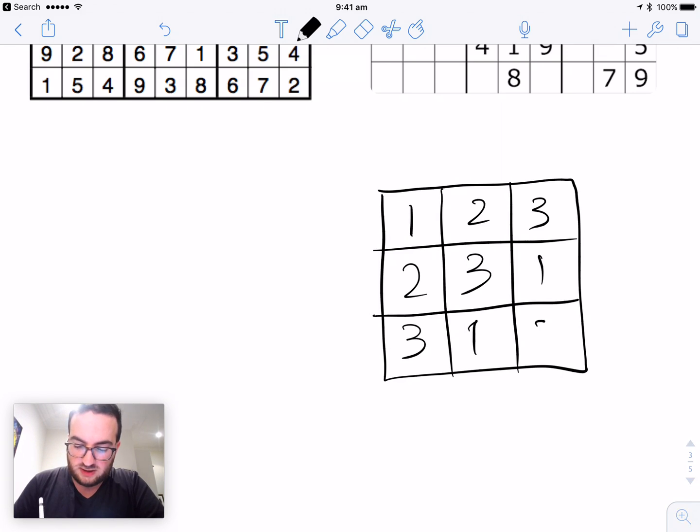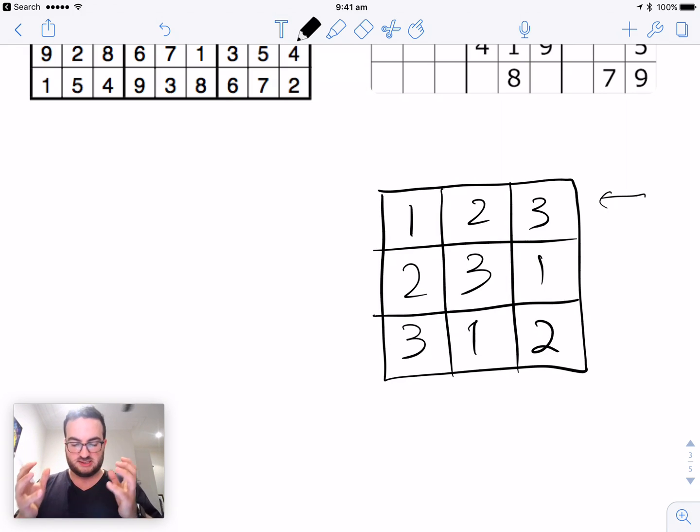So 1, 2. See how I've solved this. This has the Sudoku property: all the numbers from 1 to 3 in each row and in each column. We don't really have squares in this example because we don't have 9, but assume that it has that property as well. Well, how can I prove that I've solved this miniature Sudoku?